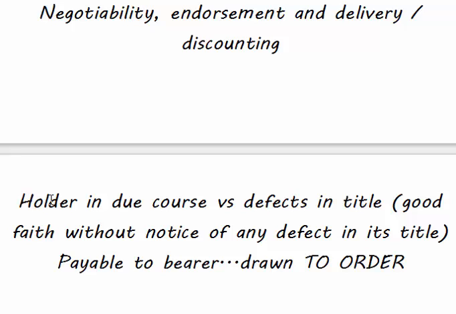If you are not a holder in due course, sometimes the defects in the title will affect you. What's a defect in title? If this is not a properly accepted bill of exchange, or, to give a crude example, if it has been stolen by a thief and given to you, then there is a defect in title, because that person did not have a legal right to own this and he had transferred it to you. When he doesn't have a legal right to own it, he cannot transfer that title to you. So that is the defect in the title.